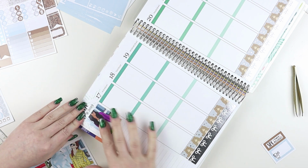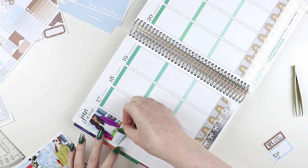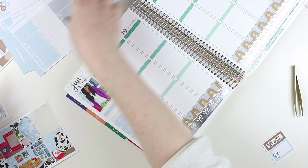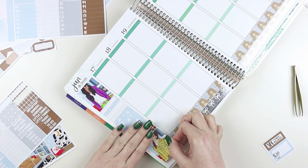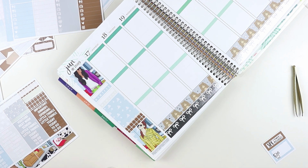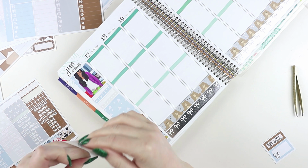I did not use the bottom washi with this kit because I thought it was a little too samey. A lot of the boxes have that blue and white cloud pattern in the background. I love the full boxes in this kit, but I feel like the 4 colors that were picked made it feel very samey when there were so many bright, vibrant colors. But I'm also like a bright, vibrant color kind of gal.